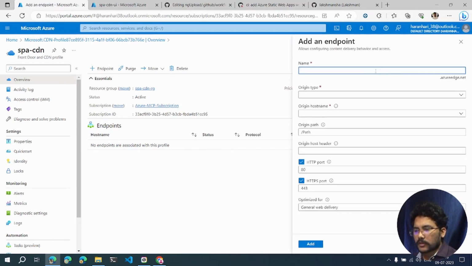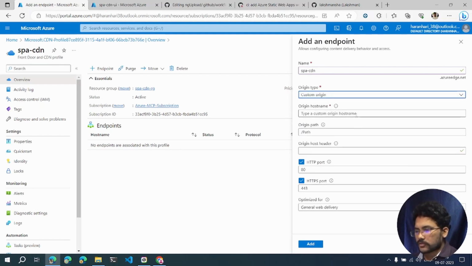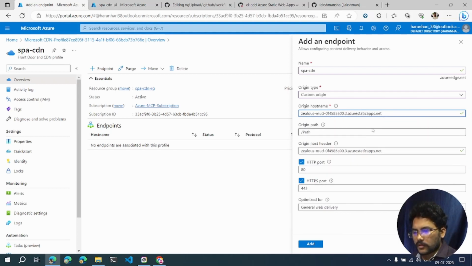Now I'm going to create an endpoint named SPA CDN, azureedge.net, and you see storage, static website, cloud services, and web app. I'm going to choose custom origin and get rid of this HTTP. So this is the path, this is port 80, and this is port 8443. So I'm going to click add.